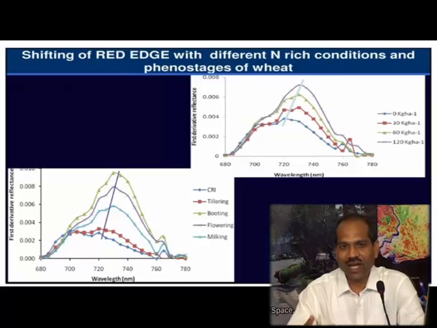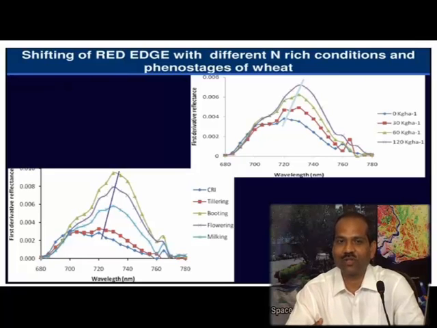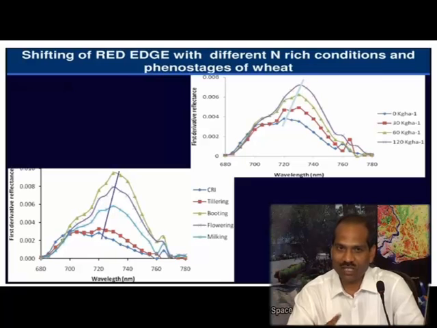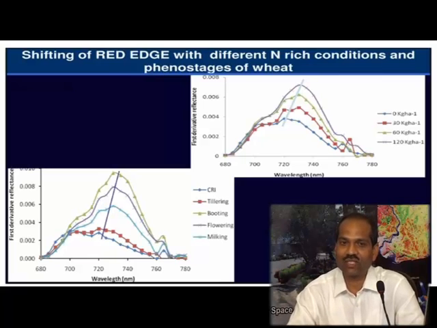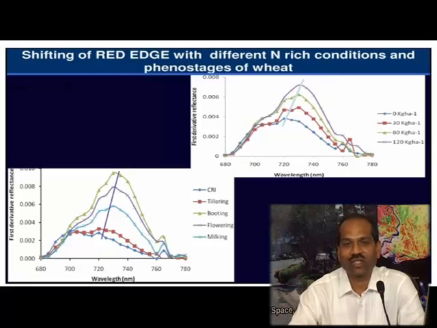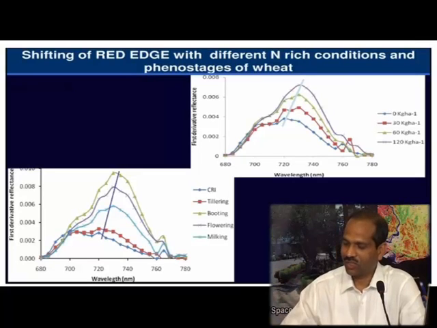So that means you can know the crop growth stage if you have a radius value or radius position. Radius value is that perpendicular height. Radius position is where that peak lies with respect to the wavelength. So having these two parameters, you are able to monitor the nitrogen stress and also know what stage the plant is at. This technique is mostly used in forestry, for forest plants and trees: what is the stage of the plant, how mature is the plant, what age is the plant. The aging of the tree is done using this technique.